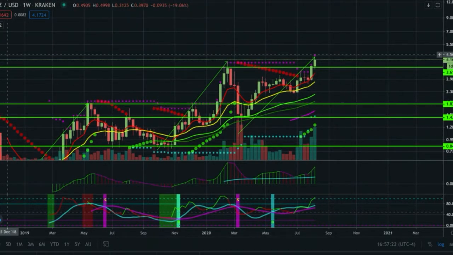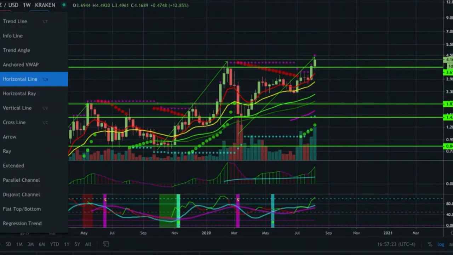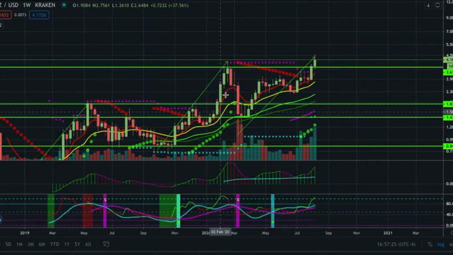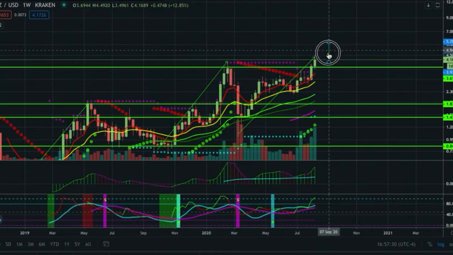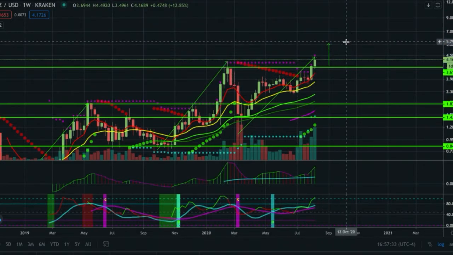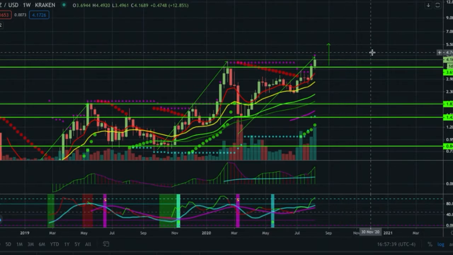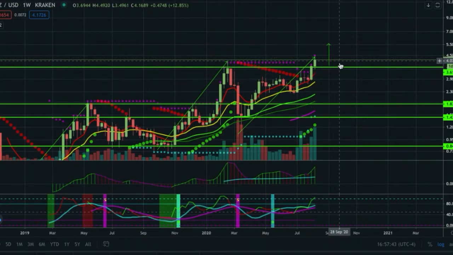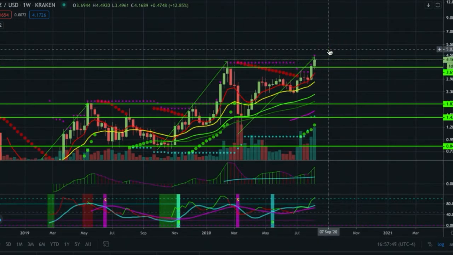And what does that really translate to? I mean, there's so many ways that you could do this, but let's just go buy from the previous top to this top right here, and then let's just see what that would look like as a target. That would give us a target of basically 556. So that's still another over 30% more potential to the upside, with no resistance, because we're in a blue sky breakout. So I don't think that that's unrealistic.